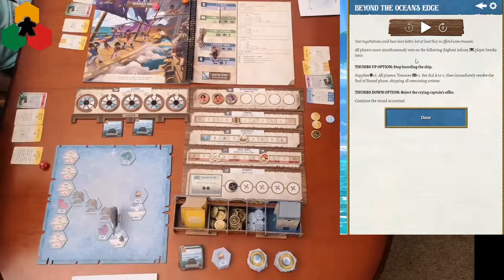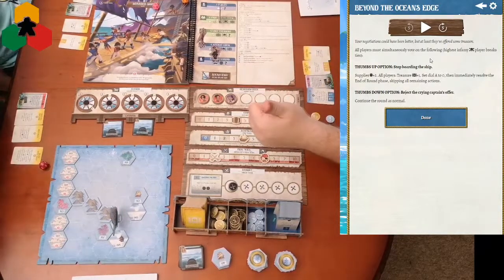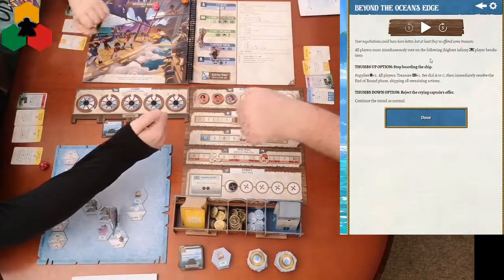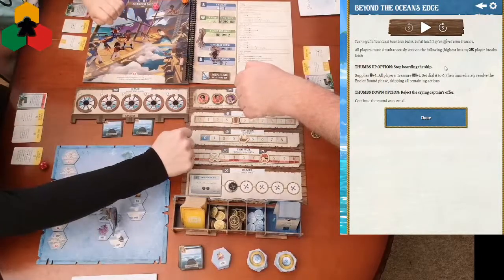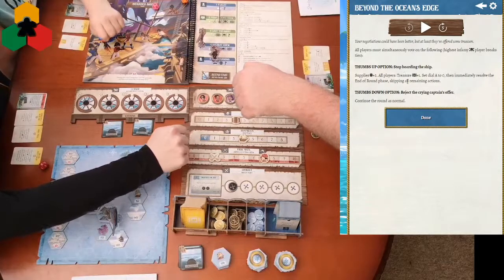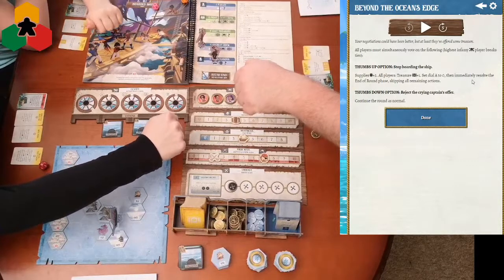Right, all players must simultaneously vote on the highest infamy. Oh, highest infamy breaks ties. So, right, let's all put a thumb in the camera. Just there. So yeah, you're in. Oh, in fact, your fist. Right, thumbs up option. Stop boarding the ship. Or thumbs down, reject the crying captain's offer and continue the round as normal. If we stopped boarding, it would be supplies plus 2. All players get a treasure. Set Darway to 0, then immediately resolve the end of round. Oh, that'd be good. We'll do that.